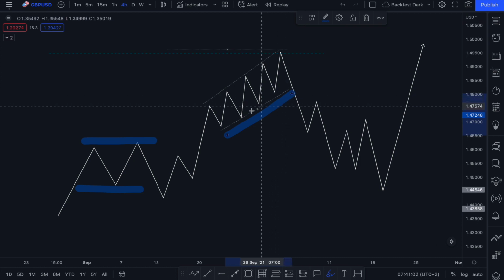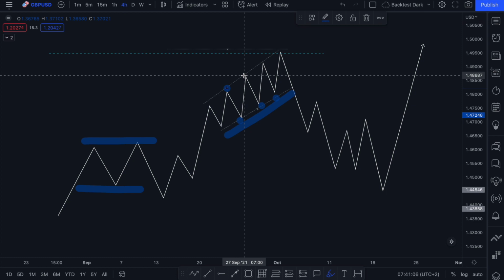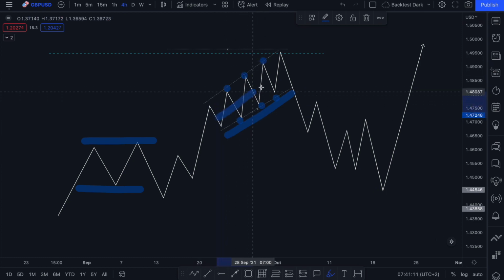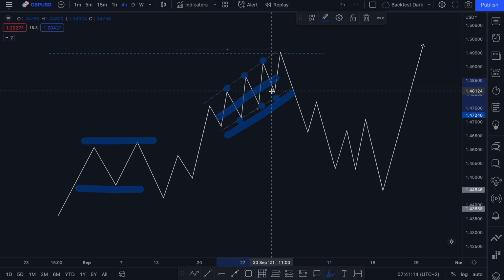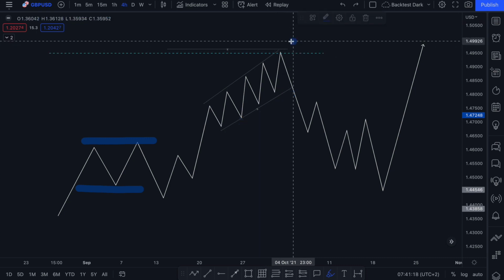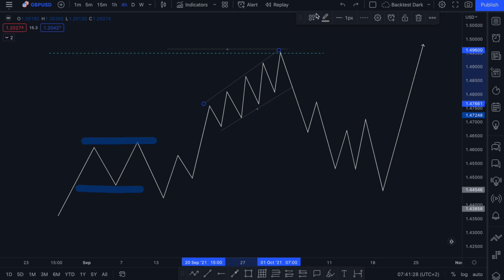And then also your trend line traders who are looking for bounces on the bottom trend line are also going to be looking for bounces at the upper trend line, because essentially what this is is just consolidation that's moving at an angle. So now we've got even more orders that have entered the market as a result of ascending and descending pattern traders who are looking at this level. They're looking at this particular pattern formation, and you've got those trend line traders who are also looking at the top of this formation as an area of value.